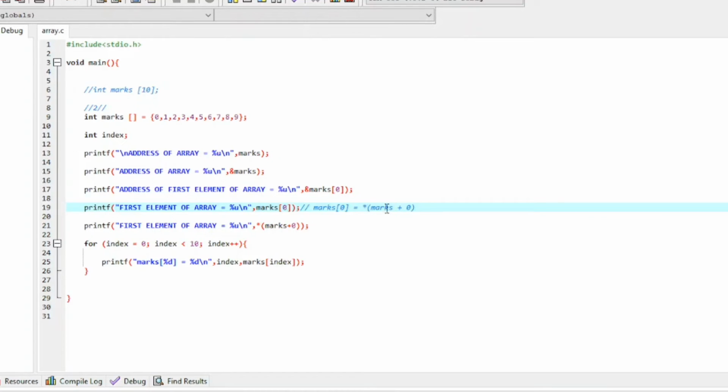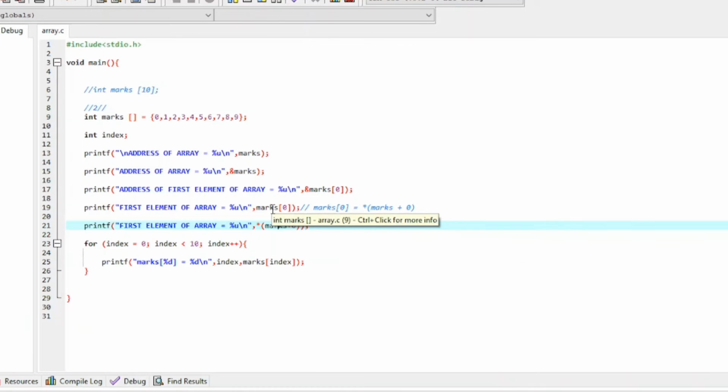Let it be 1000. Now 1000 plus 0 means nothing, it is 1000 only. Now star at 1000, that is value at 1000, is the same as marks[0]. So these two will have the same output.